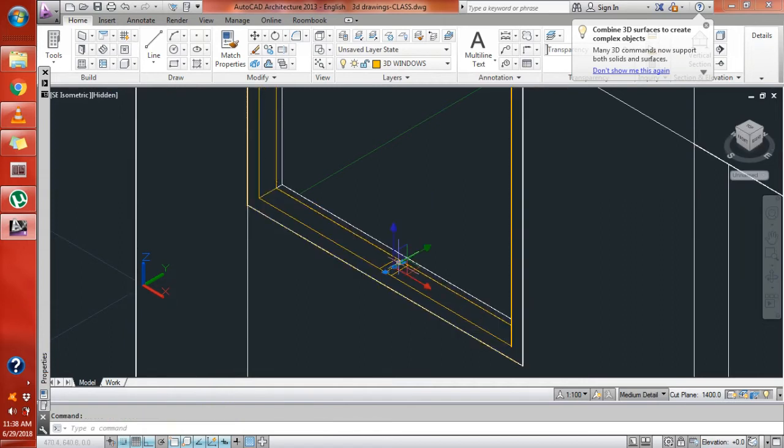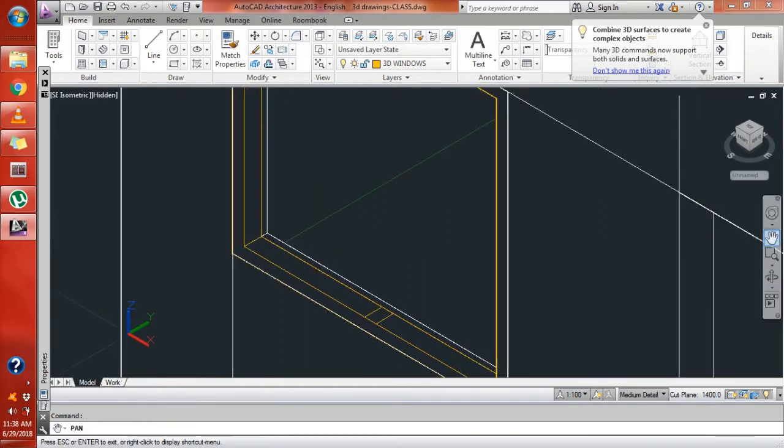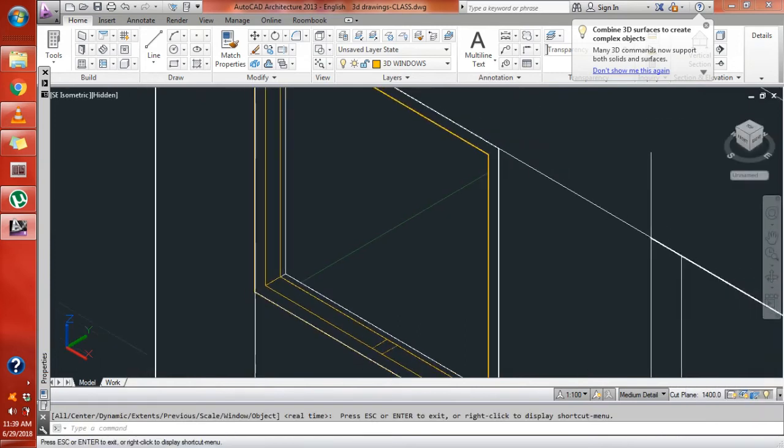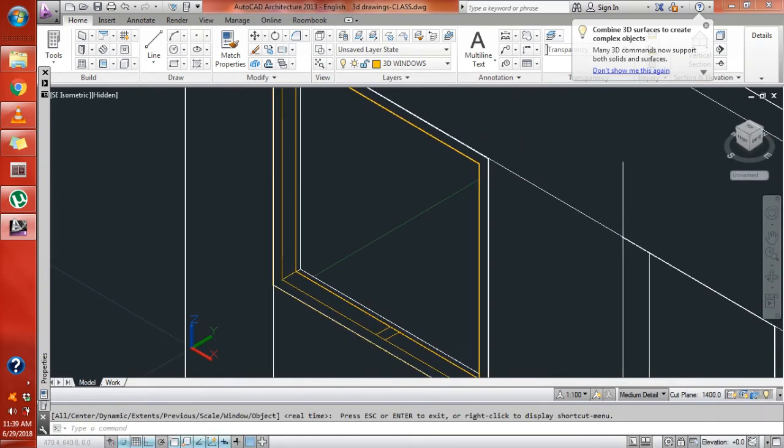Then I'm going to delete that middle line, and now I will draw vertical lines all the way up to the top of the window on the inside.